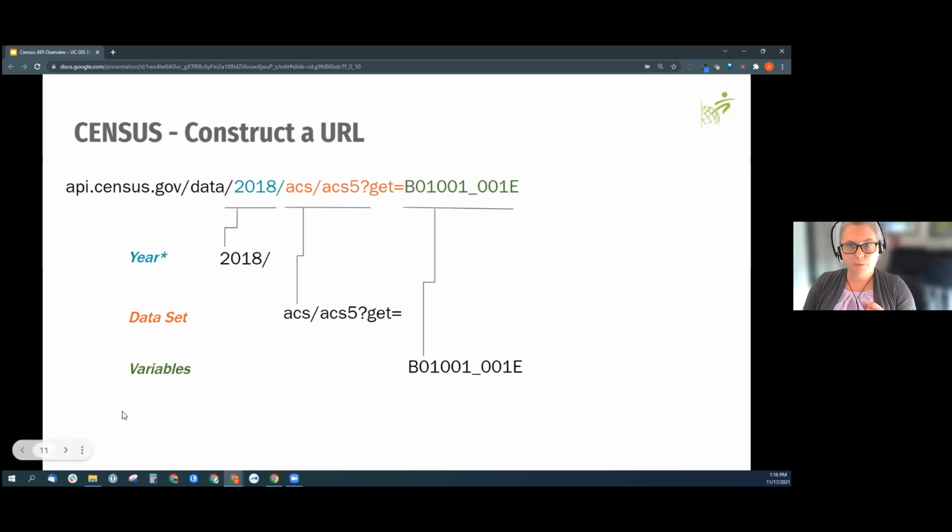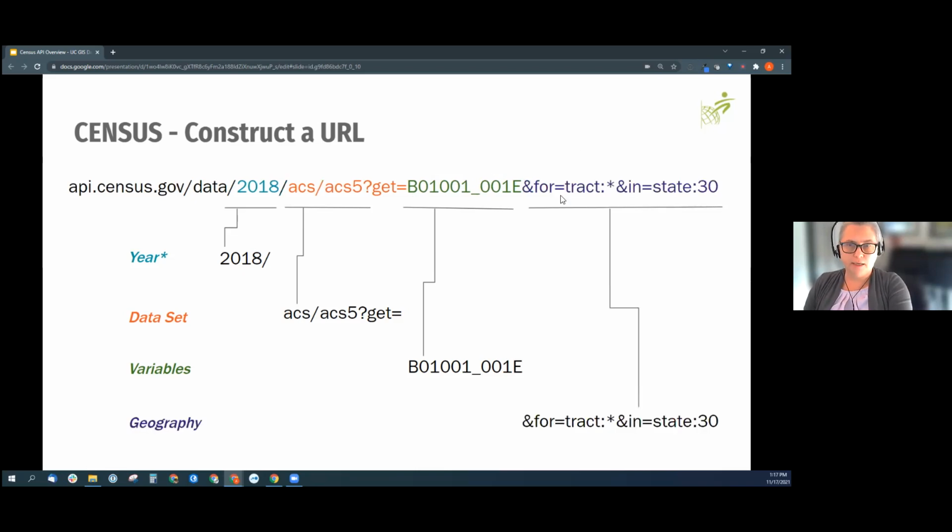The next part is the variable. So in this case, I'm saying I want to know the total population. This is sort of a topic or a group, what used to be considered an independent table that's reporting basic population information, statistics on how many people there are. You can enter one or many of these within your same request, and we'll go over that in more detail. But for this first one, I want to keep it as simple as possible, showing just one. You can request up to 50, and there are other ways to do more than 50 that we'll talk about also.